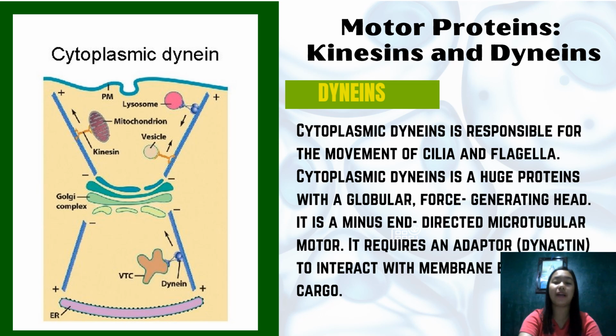Sunod naman natin ang cytoplasmic dyneins. So, discovered in 1963 as first microtubule-associated motor. It's a substantial protein responsible for cilia and flagella movement, comprising two identical heavy chains and various intermediate and light chains. It is a force-generating engine with a large globular head and an elongated projection or stalk. Okay? So, dynein's architecture and mode of operation differ from kinesin and myosin. It moves processively along a microtubule towards the minus end, opposite to most kinesins.